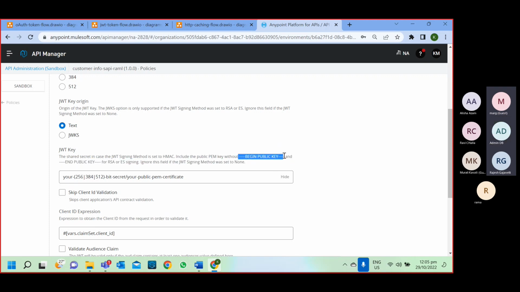Whenever you get a public key, you can download any sample public key. You will see the key will be encoded and start from here, begin public key, and then end public key. What you need to take is the value between these two. You don't take this part; exclude it, and then whatever is within, just paste it.